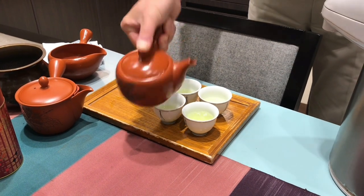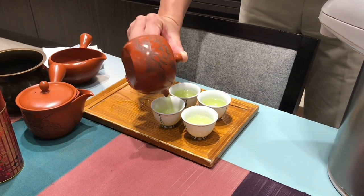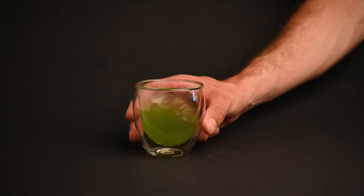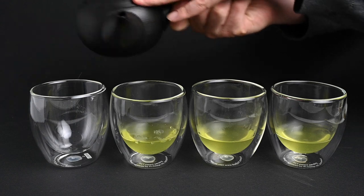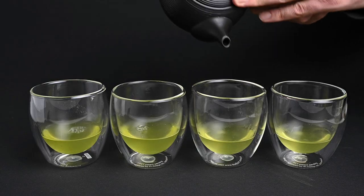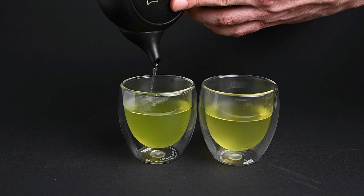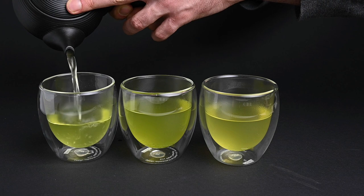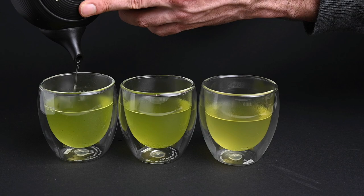Next, we have the teacups. Japanese green teas are typically drunk out of small clay teacups called yunomi. These are perfect for sharing tea with friends, but when it comes to daily drinking, we like to recommend drinking tea out of double-walled glasses. This not only provides insulation for the tea, but it also adds an additional aspect to the drinking experience. You can clearly see the color of the tea infusion through the clear glass. Over time, you can learn to associate the appearance of the infusion with the flavor of the tea. Sometimes the tea will become a bit darker in color and be more bitter, while other times you will notice that the infusion is cloudy and sweet. These cues are important to pick up on when it comes to mastering each different type of Japanese green tea.